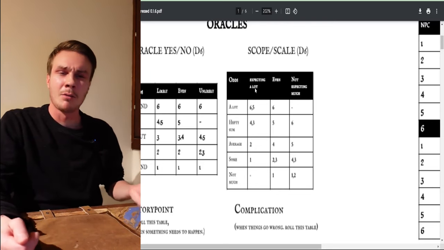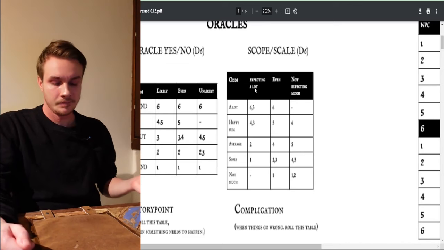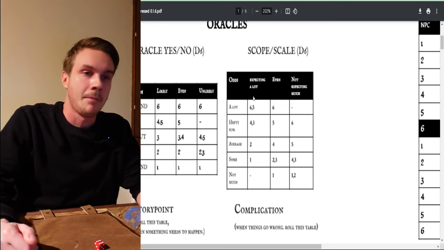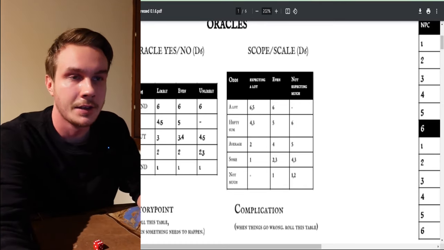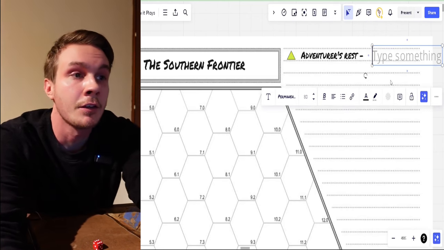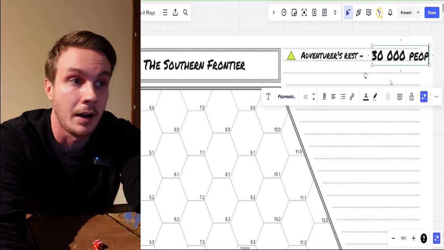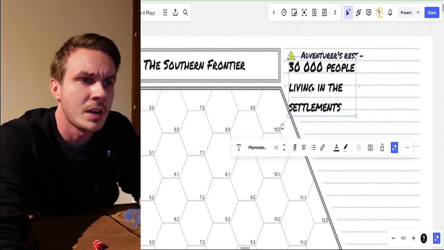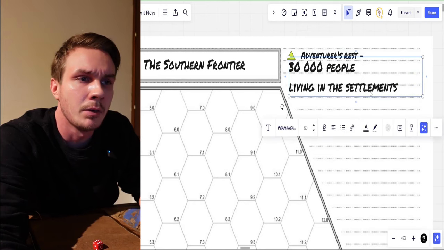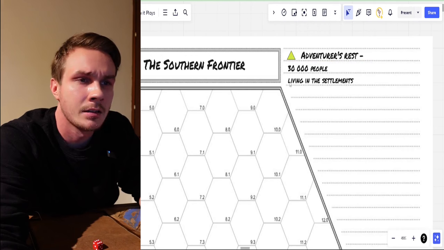So I would expect that there are quite a lot of people living in this settlement. Six. A lot. Yeah. The answer is a lot. So let's say there are, let's say there are 30,000 people living there. And for a settlement, that is quite a lot. And that is also an interesting question, why there is a need to be so many people living in this settlement. Why so many people have left one place at the same time?